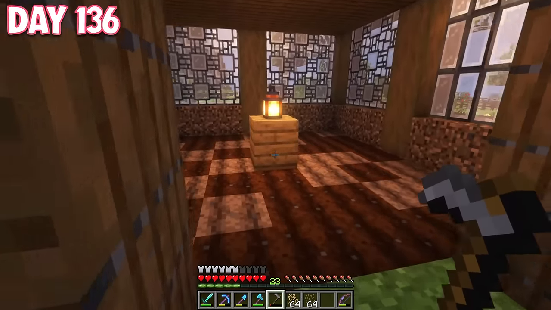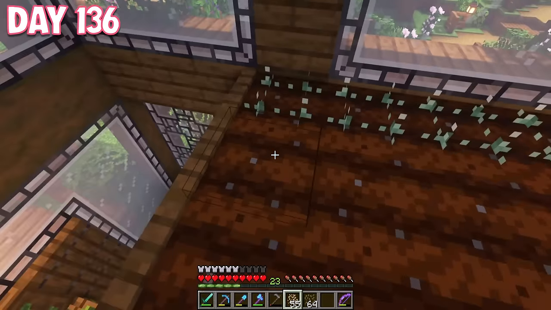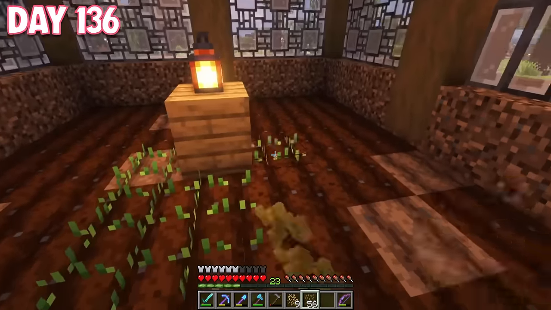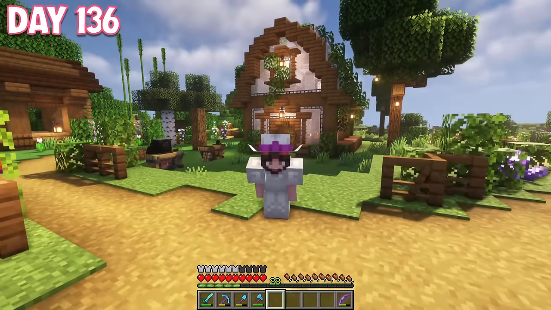And I basically did the same down here. So now on one level, we're gonna plant the alfalfa hay. And down here, we plant the timothy. But we still need to plant oat seeds somewhere. And I also kind of forgot to plant food for myself.